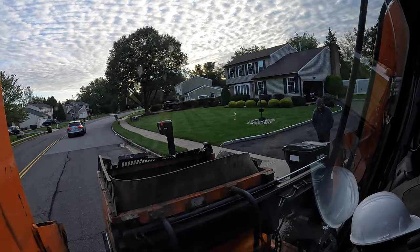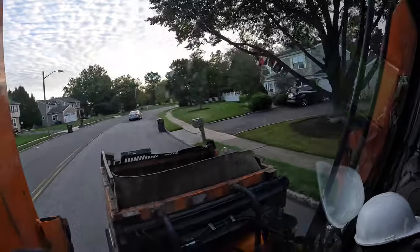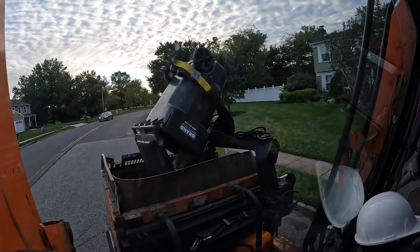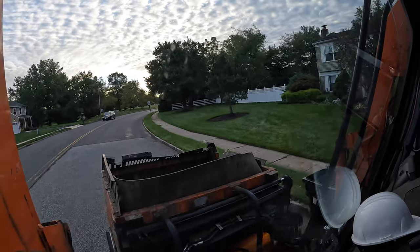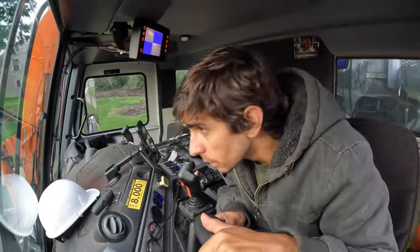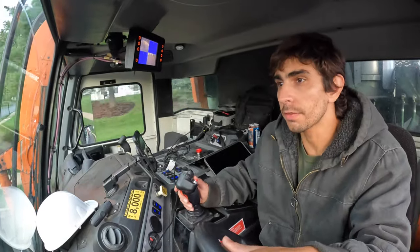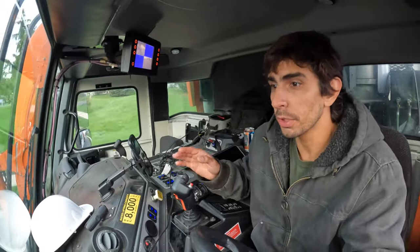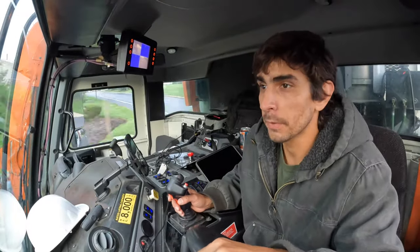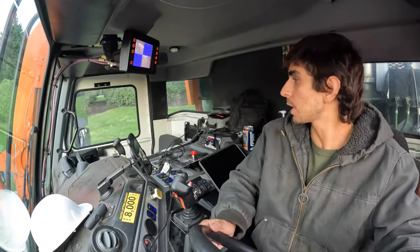First, I drove a front loader — which is this truck but without the box on it. That's a little less complicated to drive, less stressful. You're not moving the arm while you're rolling, while you're moving the truck. You're not operating while you're moving. There's a lot less wires in the area because I got neighborhoods and stuff. From this truck, in the neighborhoods you've got to watch the wires when you lift up the box, but when you're doing a front loader you've got to watch the wires also. This truck and the front loader aren't the same but they're similar, because they both got a joystick, and if you can do one joystick, you can do them all — even the one arm on the side load. But you've got to get your Class B CDL.